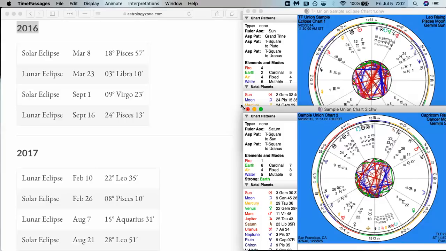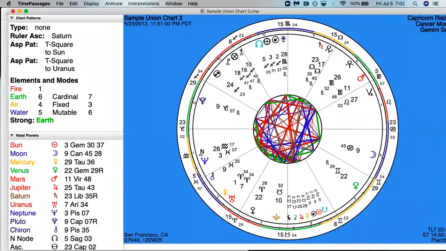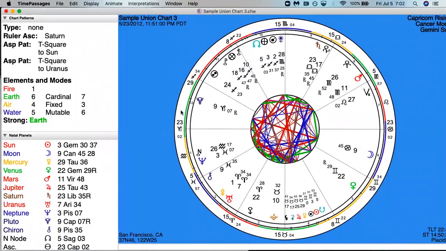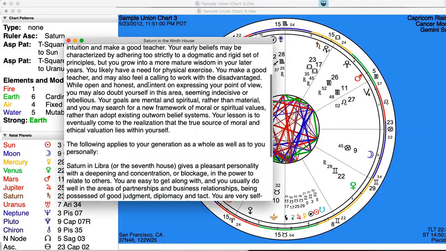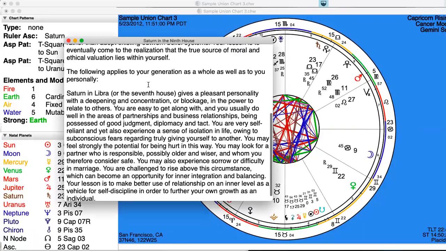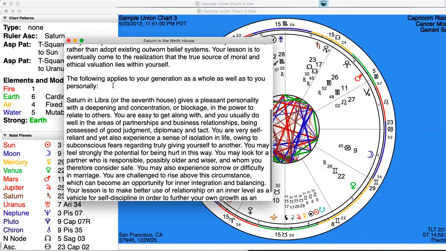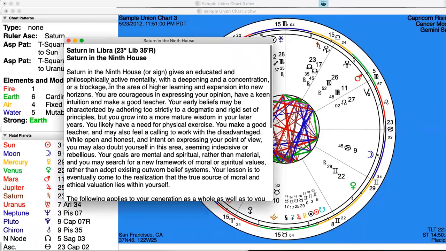What I love about the software, and I'll just show you a couple of things on this particular sample chart, is when you click on a planet, let's just say up here, ninth house, we've got Saturn in Libra. If I click on it, it gives me all the information I could possibly want to know about Saturn in Libra, how that can be interpreted, Saturn in the ninth house, the degree that it's at.